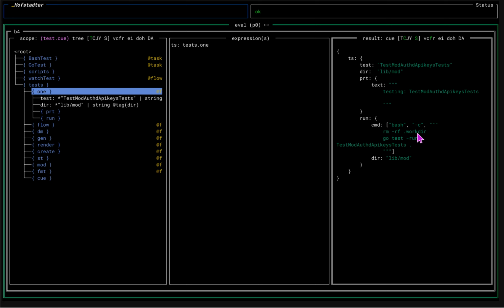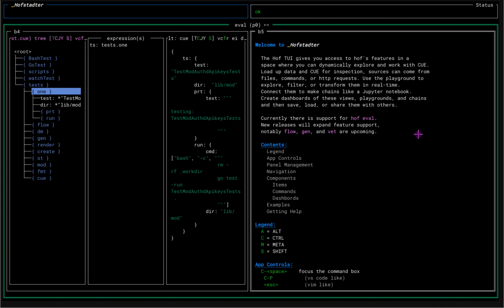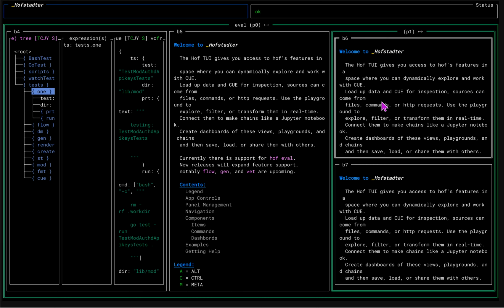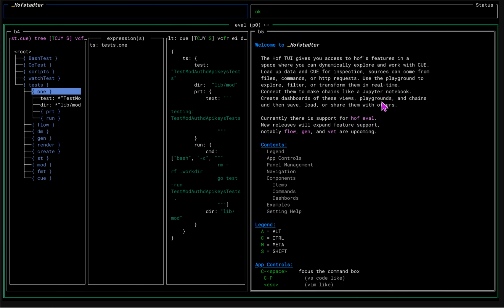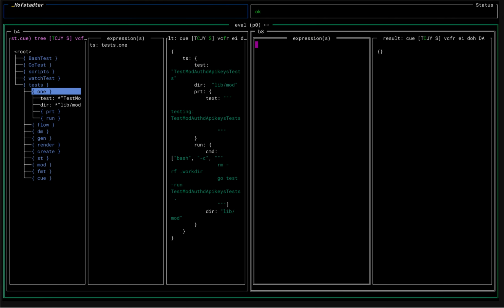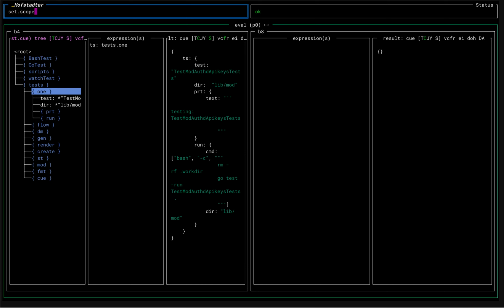Now there's a bunch of shortcut keys to do things like make a new tab in here, and you'll see there's this arrow here, and we can rotate these around, you can create more, split them, and delete them. And here we're going to start a new playground. And in this case, we're going to do something called set scope. Actually, no, not set scope. We're going to connect to B4. You see, we're going to connect this box to B4. It's going to connect it to the output, so this final. So if we do this, we come back up here and we hit enter.